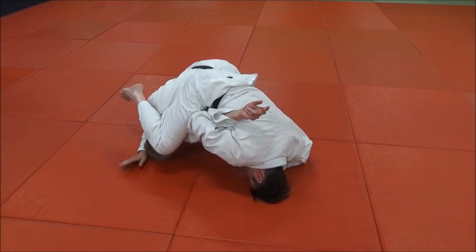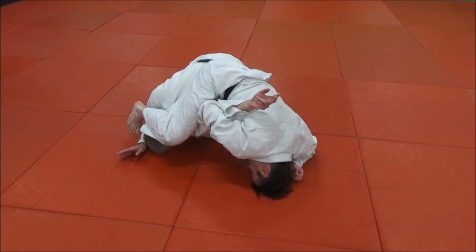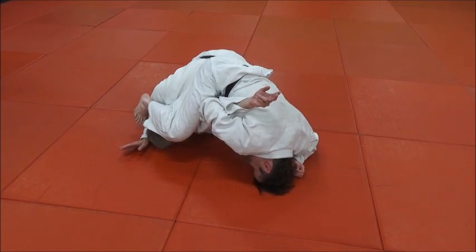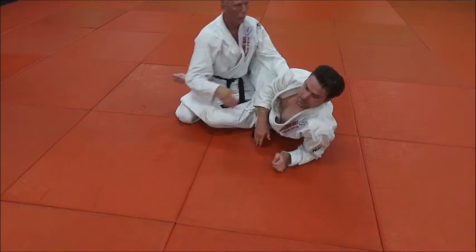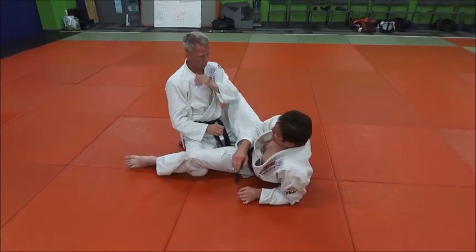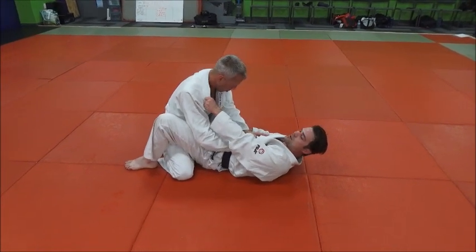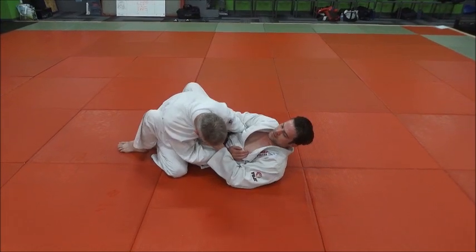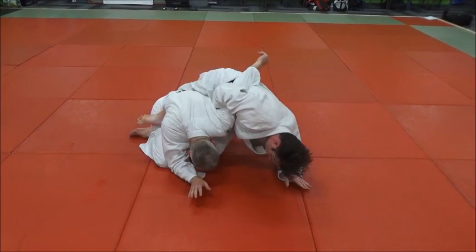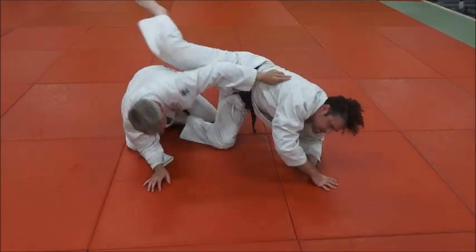And if you don't, I'm going to loosen up and kill Mikey here. You put your shin right there in the back of his head, and then you hip in, and you get your tap. Should be about three-quarters of the way through. As you get better at it, you'll just start with your hand right here on the far lapel. Bring it in, slip out, foot over, and there's your tap.